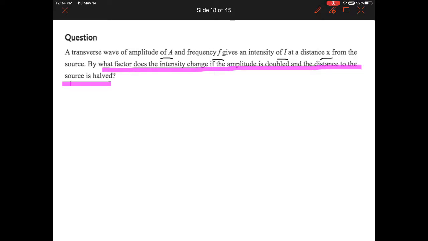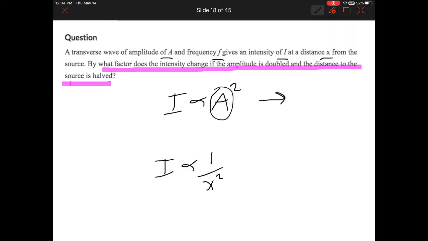If the amplitude is doubled, the intensity should also go up. Let's remember these two relationships here. I am doubling the amplitude, but I'm halving the distance. Remember, you can use x or r in this case. Okay, well, we just did the one where we double my amplitude. Because it's proportional to the square of the amplitude, we actually just saw this a moment ago. I'm actually going to increase the intensity by a factor of 4.